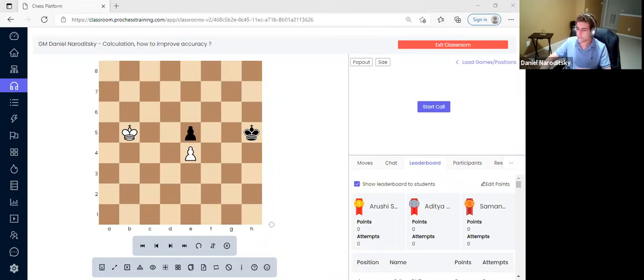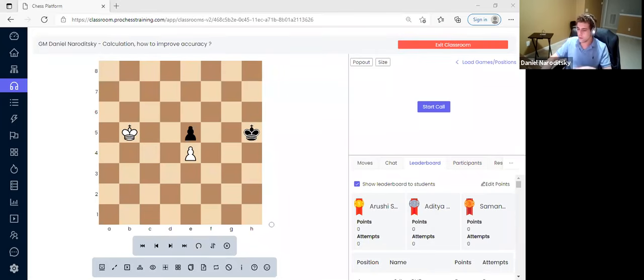So one of the things I'm really going to get at today is trying to build a little bit of patience in you guys and getting you to really appreciate the richness of certain positions and how hard it is to generate certain ideas. So as an entry point, we're going to take a very, very simple position. And in this position, it's a pawn endgame. It's white to move. Your first task is to evaluate this position. Who is going to win with best play from both sides?